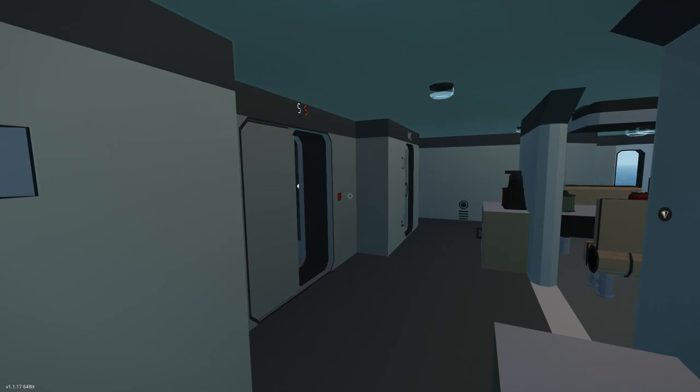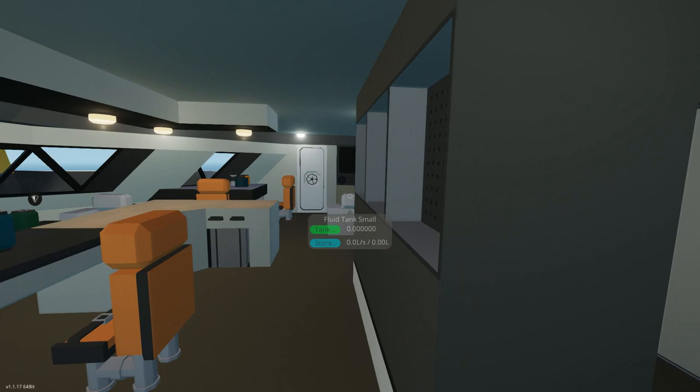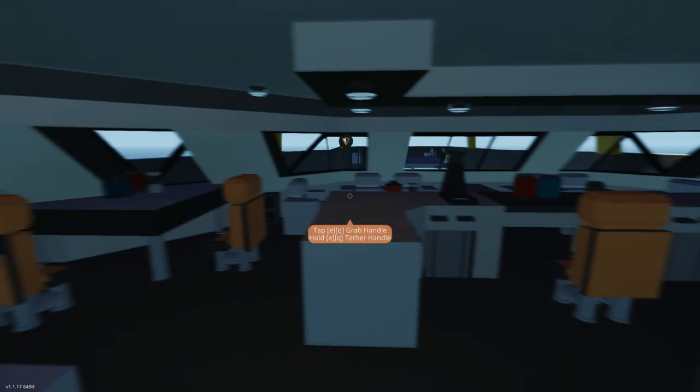Let's head up to, well, we won't take the elevator anymore from now on. Let's take the stairs, actually, up into the main deck. Or not the main deck, the next deck. Now, I forgot to turn these lights off. That's why. Let's turn off the lounge lights. There we go. Got a little better FPS now.